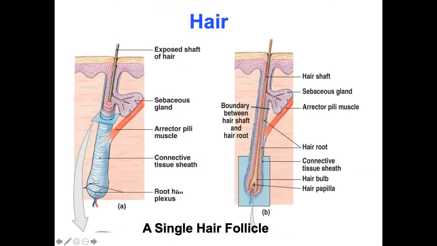When you look at the hair, right, the shaft breaks through the skin. So here's the exposed shaft of the hair. Here's your sebaceous gland that secretes oil that moves upward. Here's the erector pili muscle. So when that contracts, it makes your hair stand on end, giving you goosebumps. Here's the hair root plexus. So when the hairs move, it's going to stimulate the hair root plexus, letting you know that maybe an insect is crawling on there. Here is the hair bulb. Here is the hair root. And then here is the hair shaft.